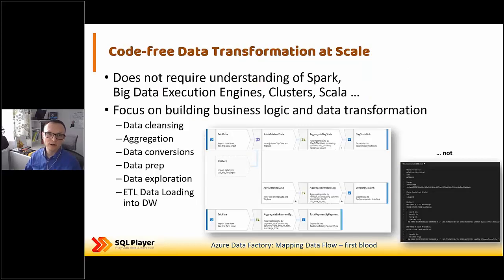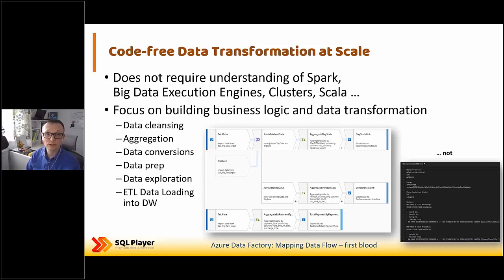Another very good and cool feature is that behind the scenes, mapping data flows use the big data clusters in Databricks.